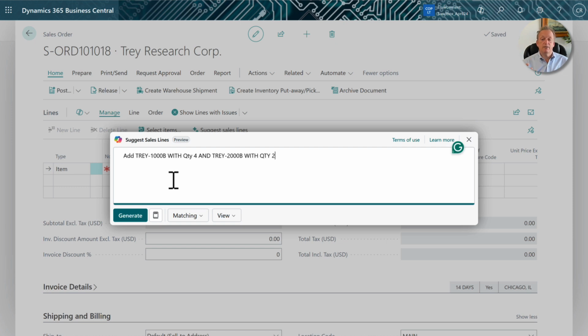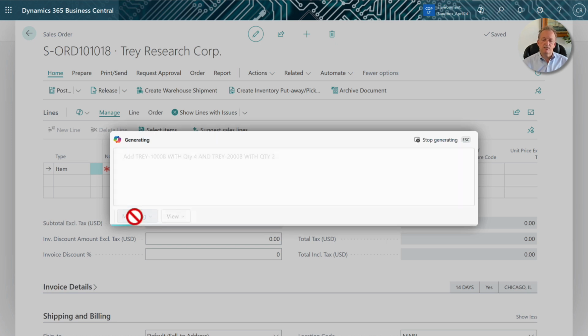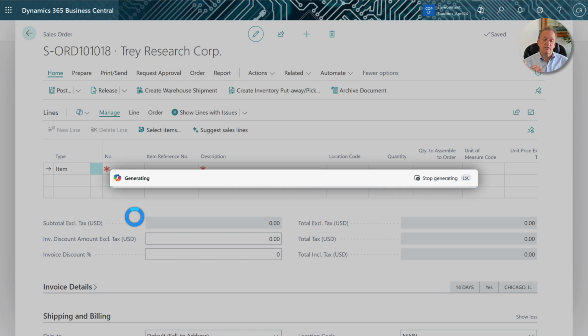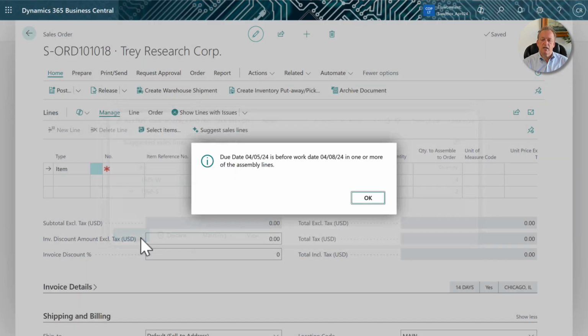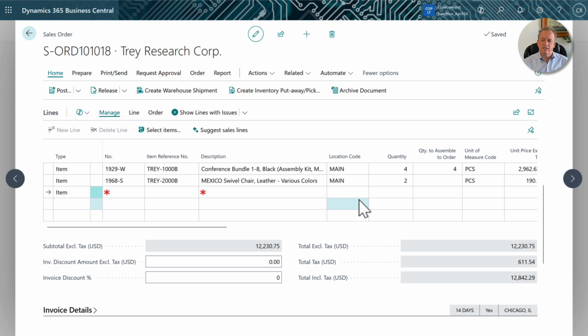As you can see, I'm adding 2 items at the same time, and I'm using plain English, no special formatting. I'm not even using our item number, I'm using the customer's item number. So the tray 1000B and 2000B is not referring to our Kronos USA item number, but rather to Trade Research's item number. And so the Copilot will dissect this manually entered text, which of course I could have copy pasted from an email from a client into that prompt box, and it properly translates that into 2 separate line items and puts that onto the sales order, as you can see here.